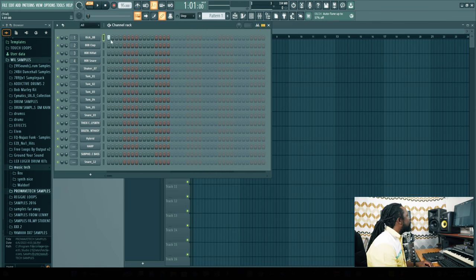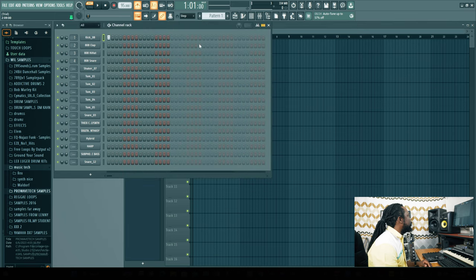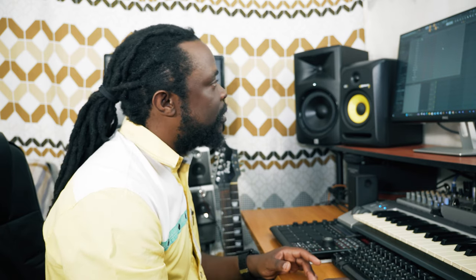So I am going to start right now. I'm laying the drum, and this is my arrangement section. What I do, I put the clip right away in the arrangement section because I don't want to be laying everything here and limit myself whenever I want to play. I don't do that. But those who do that, it's fine as long as they execute the work. You know, we have different workflows.